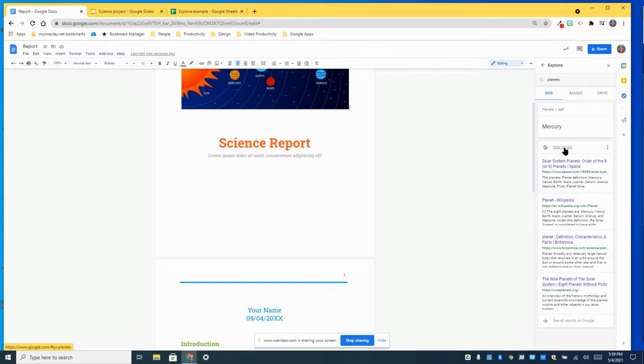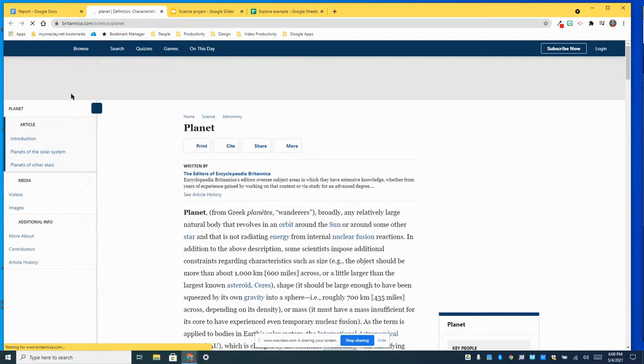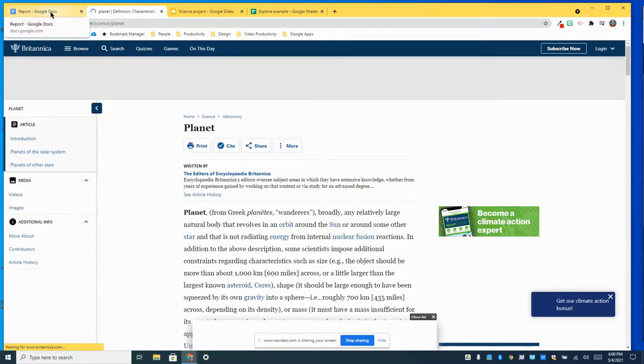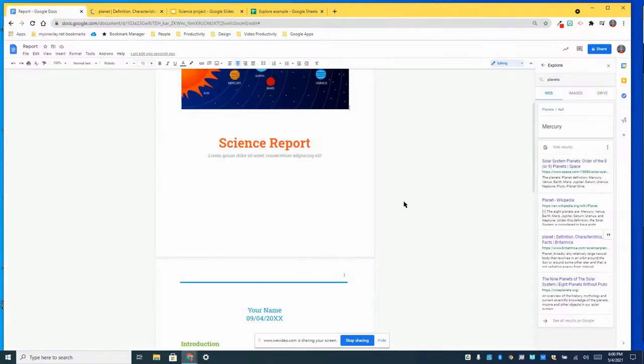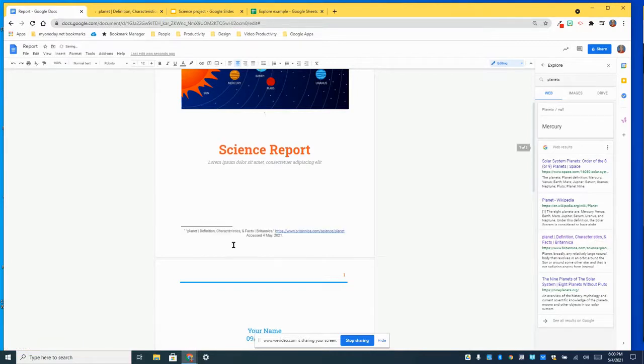You also have the ability under web results, if you click on these three dots, yes, are you ready for this? MLA, APA, it cites it for you. So if you're going to use this site, let's say I'm going to use this one here from Britannica, I'm going to go ahead and click one time on it to go study, to go pull the notes, to go pull the information. But remember, it just opened it up in another tab so I can go back to my report. If it is something I do want to use, I can click there to cite it, and it puts the citing down there at the bottom. Pretty cool.